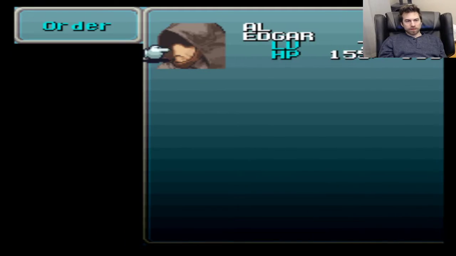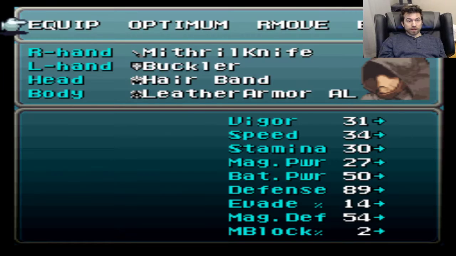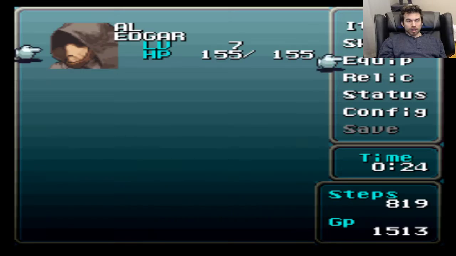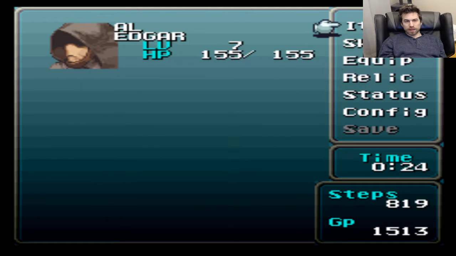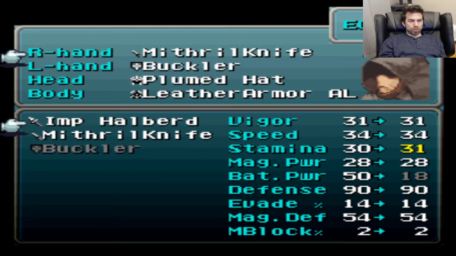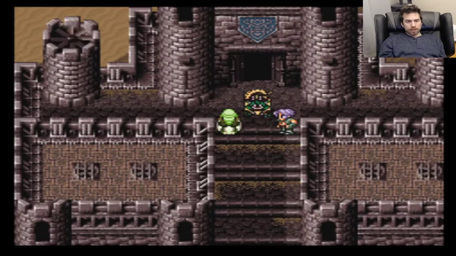Alright, and what do you have? Be good. A lot of time Bioblast is really great. What do you have? Everything that I already checked, I think. The plume hat is better. No petrify is fine. Go to sleep, Atma.